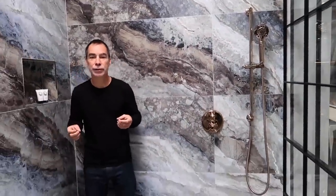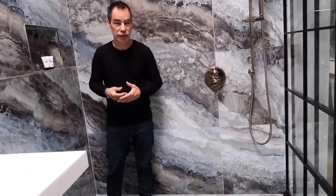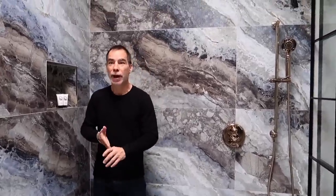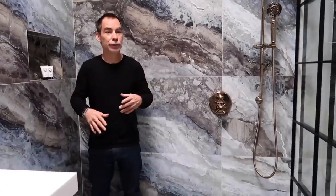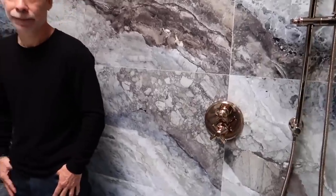One thing you don't realize with bathrooms is that the amount of detail that goes into a bathroom is what goes into your entire house. Yeah. That's why bathrooms are so expensive to do. There's electrical, there's plumbing, there's everything that you can possibly think of that you have to do for a house, you have to do in the square footage of a bathroom. And it's important to think about how you use a bathroom. Where do you stand? Where do you normally put things down? Where do you plug your hairdryer in normally? Because that's where you want all those electrical outlets to go. Yeah, because all of that has to be planned out in advance.